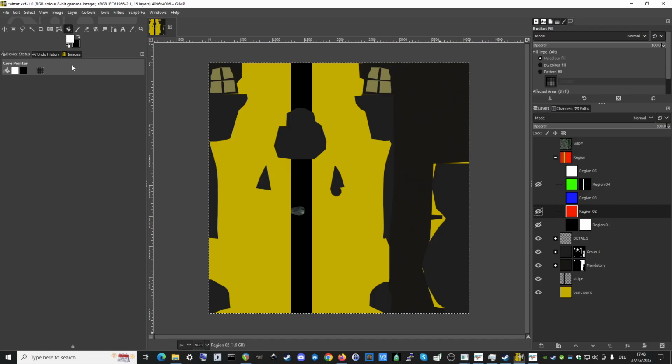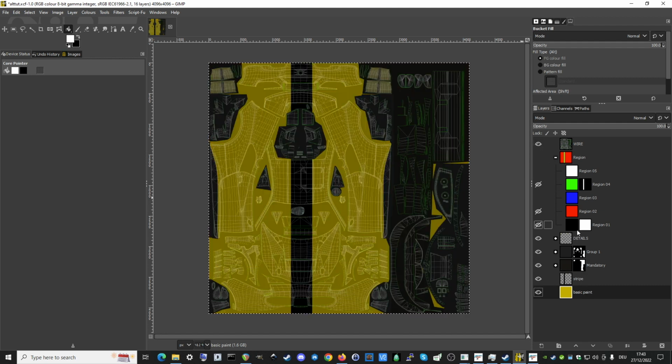So I'm going over to GIMP, and as we can see, we have just the yellow car, or the yellow body, with the stripe on it. Now let's switch on the wireframe, and we see there are a lot of things like the spoiler, for example, the flaps and so on, which are not in the basic layer but have this metallic flake at the moment, because I think they have no special region layer assigned. So we will do this.